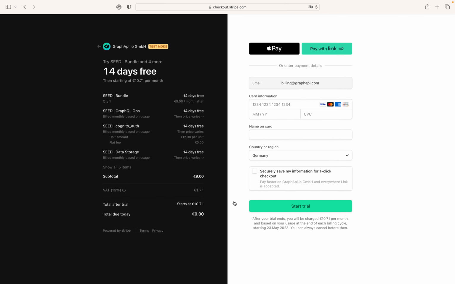Clicking on the trial period redirects me to the Stripe checkout page, where I would have to enter my credit card. This is now a test account. As you can see, we're in test mode at the moment, so I'm basically just adding some random values. And then I start my trial.